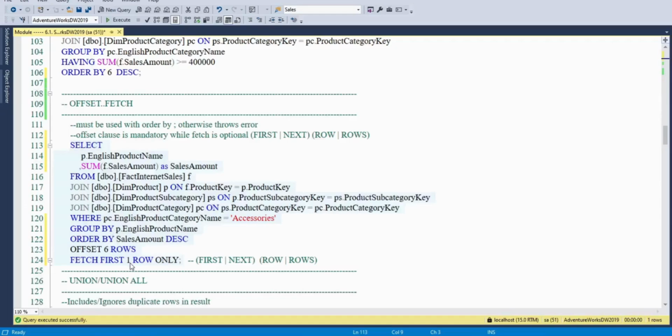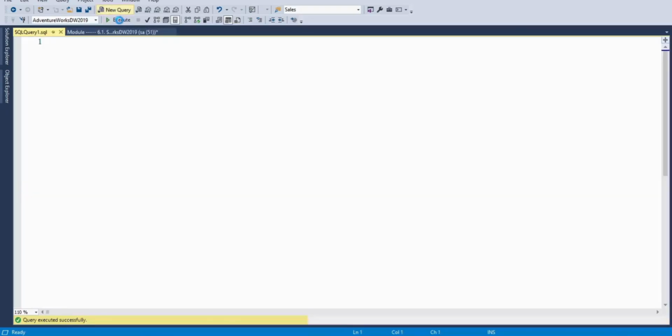Here, instead of 1, you may ask for maybe 4 records, so you get the 7th to 10th records. For that you can use 4, and here it will be rows, because it's not singular, it's more than one row. So we use it like this and then run this. Sorry, my mistake.